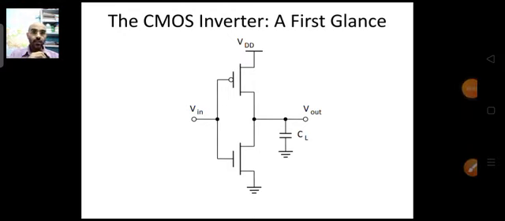So, good morning to everyone, and today we are going to continue from where we left off in yesterday's class. Yesterday we saw the inverters. We have just started the inverters and we have seen the introduction of the inverters.